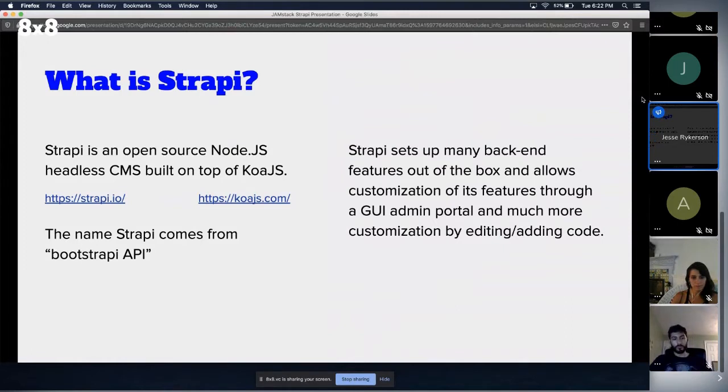And the great part about Strapi is that it's a backend that features, out of the box, a lot of features that you can customize. It comes with a GUI admin portal that you can use as your CMS. And again, the great part about it is what they promote it as: build a backend in 3 minutes or less. Which, if you use the quick start, you literally can have your backend made in a few minutes. The more difficult part, which again is not very difficult, is customizing it. But that's also the great part, it's very customizable.